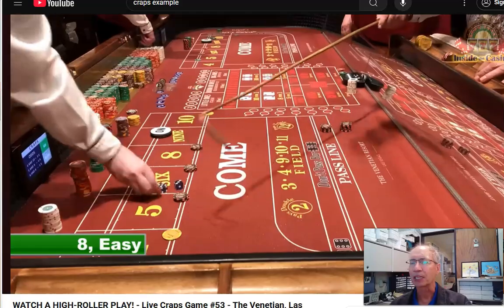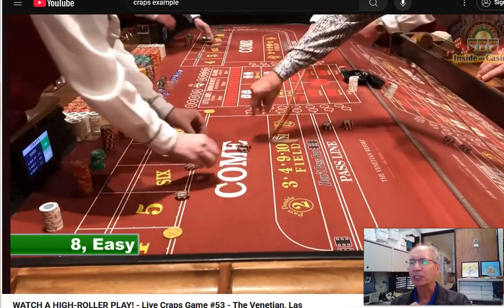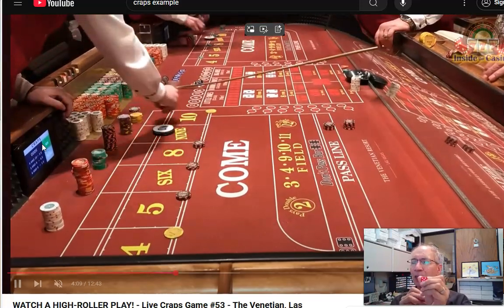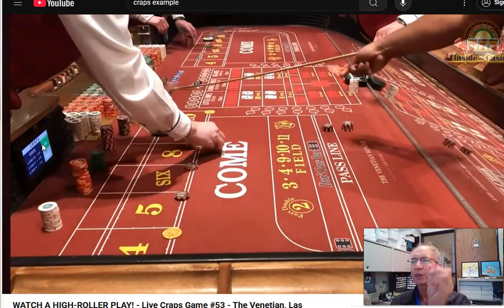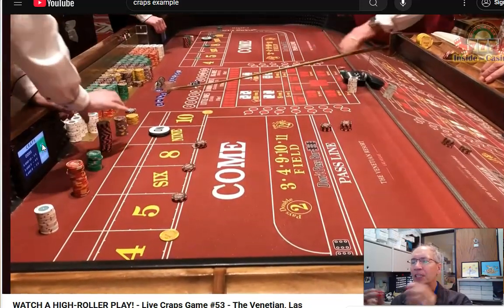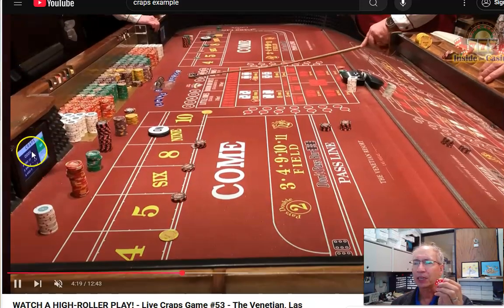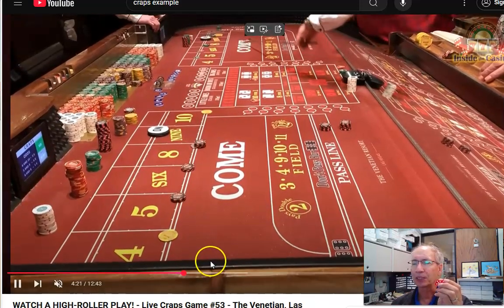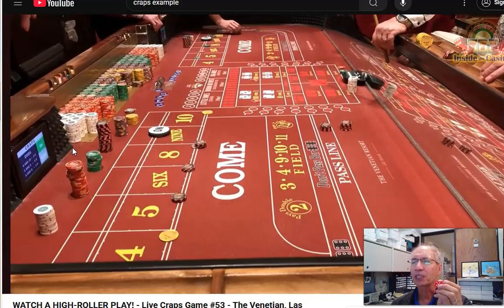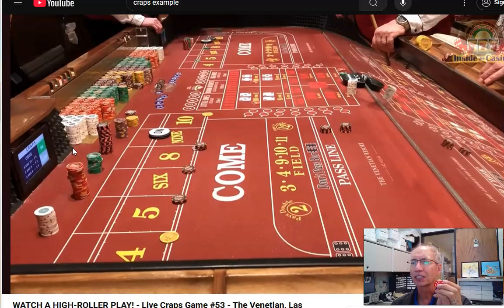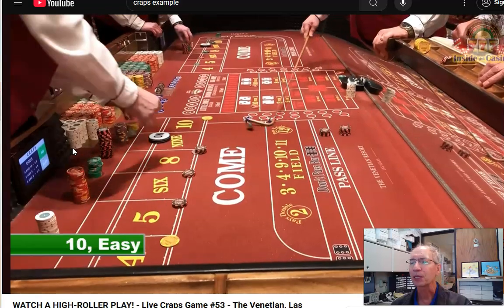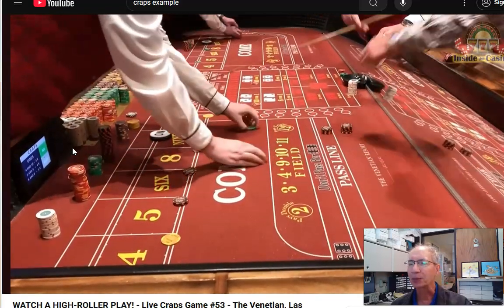Well, someone else came along and came up with a strategy. They got really good at tossing the dice, so they would hit the back wall right on the corner and stick. The bottom die wouldn't roll, the top one rolls off. If you do that, you can set the number on the bottom die. Well, to avoid that, they then changed the rules so that when you hit the back wall, you have to hit the back wall 2 inches above the base, then bounce off. Plus, they make the dice square with nice sharp corners, so it rolls. See that rolling? Makes it harder for a certain number to come up. That's what the casino wants. They want it to be random.